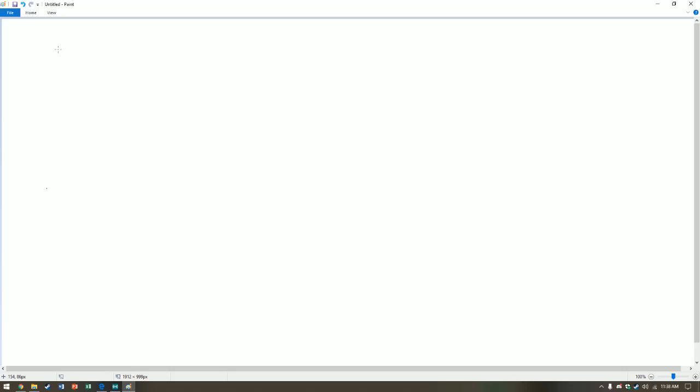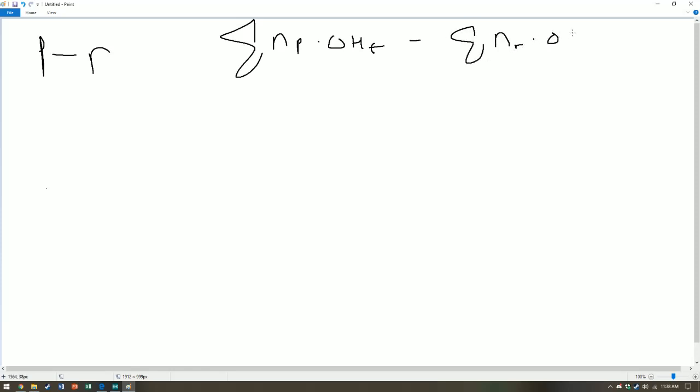Now, when you're given formation enthalpies, your life is made quite simple. You don't have to do any of that Hess's law bullshit. You can just do product minus reactant. Or more technically, it would be the sum of the moles of products times their delta H of formation, subtract the sum of all reactants times their delta H of formation, which is the more formal way to put it.